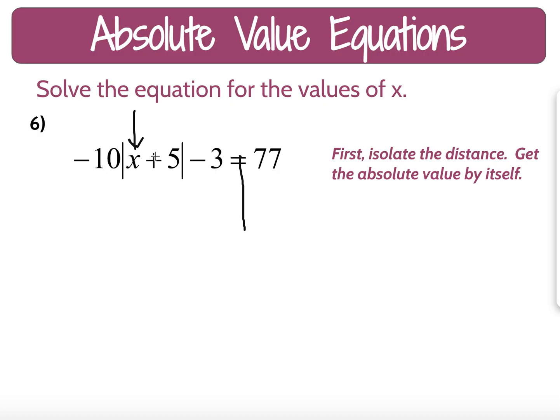You see the -10 is stuck to this x plus 5, kind of like closest friends. You guessed it, we're going to send home the acquaintances. We're undoing the add and subtract here.